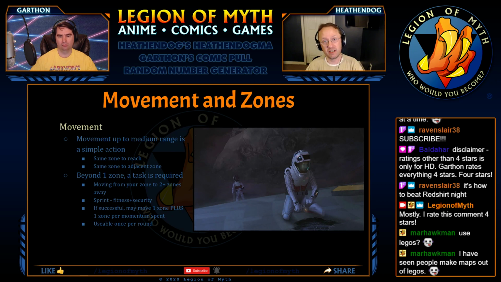Okay, this is important because it comes into play when we go into movement, which is next. Movement up to medium range is a simple action, does not take a task, which means you can perform it basically for free. So you can move one zone away for free. Now, usually this is not a problem. You just do it unless there is some kind of barrier or resistance, or you have to get over that quicksand. Then it becomes a task. All right, then that's your action because it takes that long to get over the obstacle or hindrance or terrain, whatever.